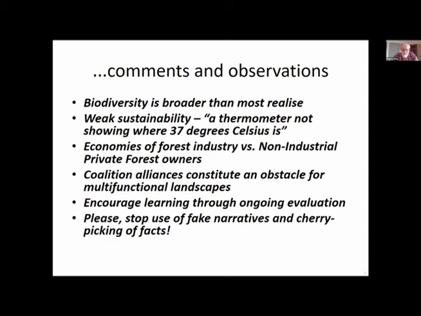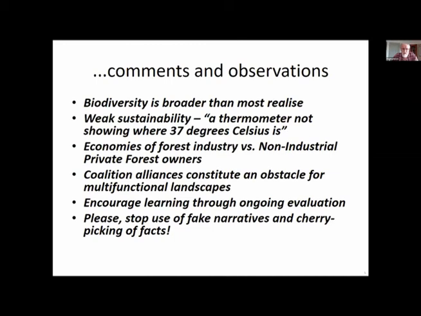Another thing which was very clear at a meeting like the one I participated in is that the political scientists talk about the concept called coalition alliance. And you could call this a group of people who have very strong connections, although they are at different levels in society and within different sectors. And if their interest is to focus on something narrow, like producing industrial raw material, and have the power to exclude other stakeholders, then it's really dangerous. And this is the typical situation in a country like Sweden. I would argue that, according to my political science colleagues, this is also the case in many other countries.